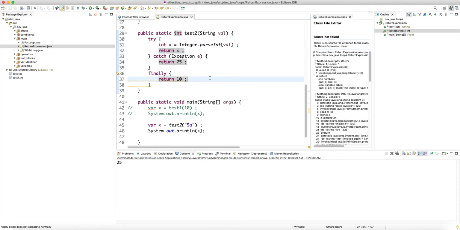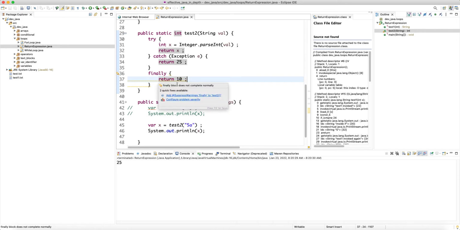That's the question. And to give you some background, finally always executes regardless of whether your try block executes or catch block executes. So then the question is, let's say the try executes and we pass 5 and we're returning 5, but then we jump to finally and then we return 10. The question is, is it 5 that is eventually returned or 10? And the answer is going to be whatever the finally returns.